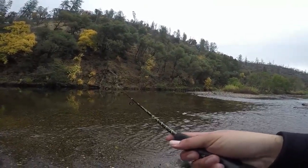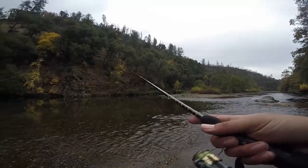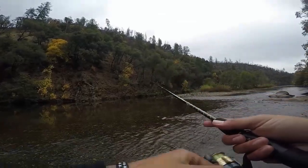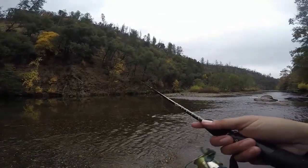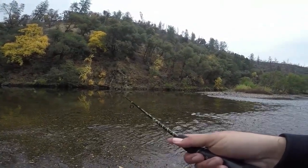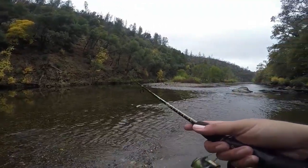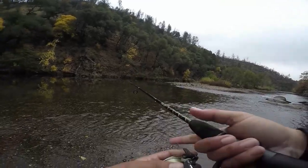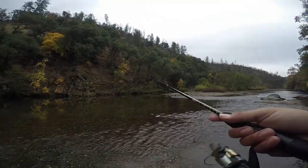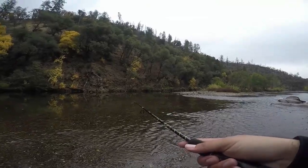Kind of threw me off. Haven't caught a trout or a salmon in a long time. I was looking at it like, how do I hold this guy? One thing I do know is to make sure and get your hands wet before you handle them — get all the oils and junk off your hands. That way you do the least amount of harm to the fish as possible. I see about two or three of them literally a couple feet in front of me, so I'm just going to sit here and keep chucking this castmaster, hopefully dust up one of them.